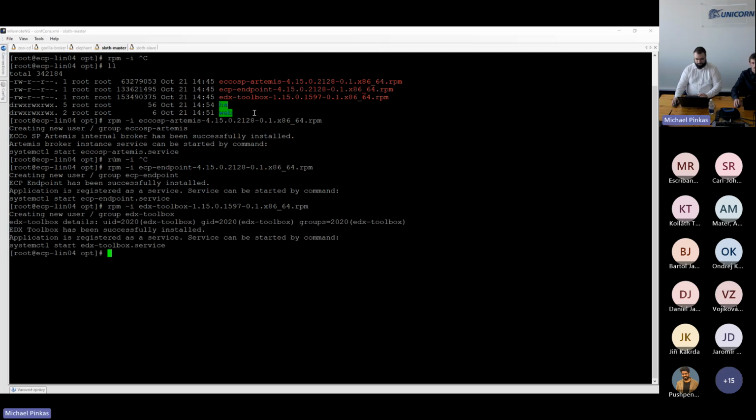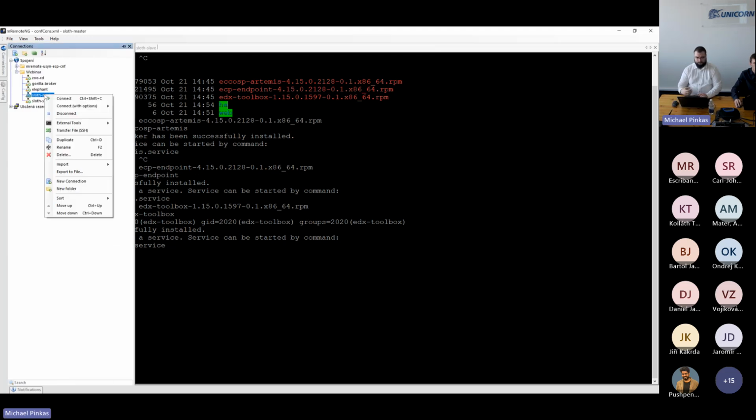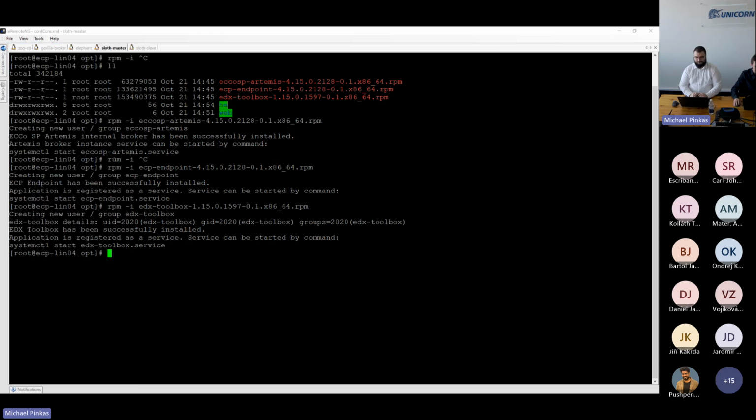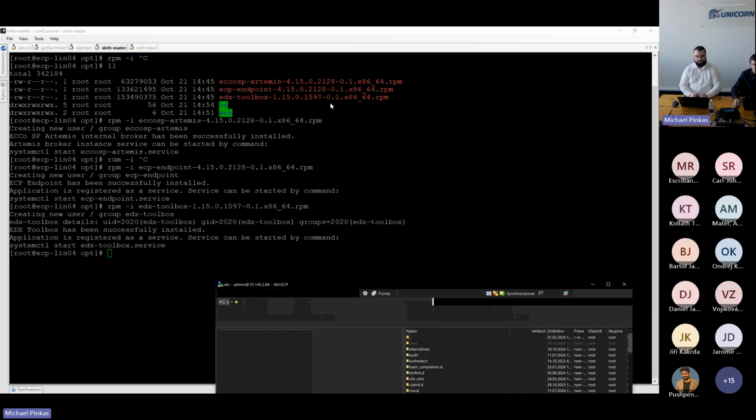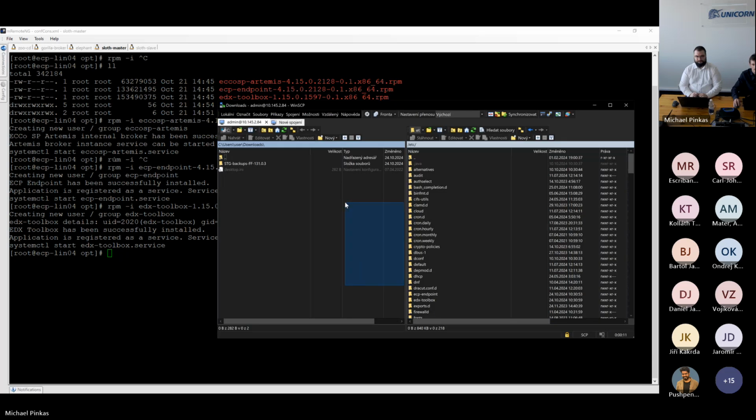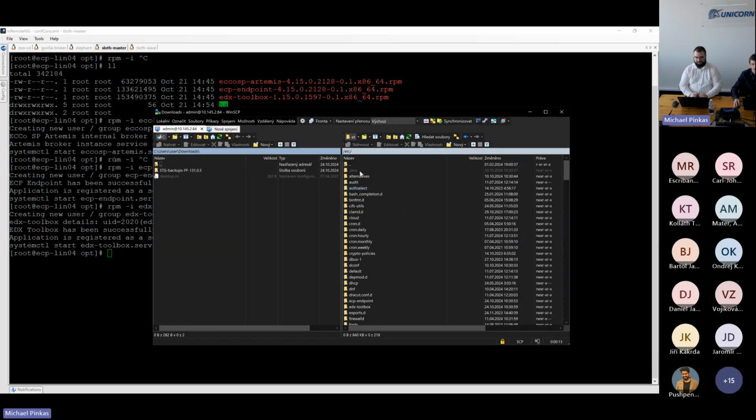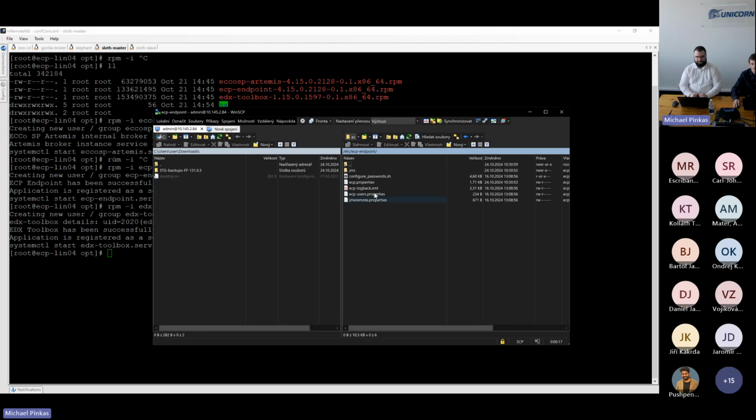Now I would proceed with the configuration in the terminal. However, for better visibility, I will open the configurations using Visual Studio Code on my computer. I will go into the etc ECP endpoint folder where I can find the ECP properties, and I will open them.